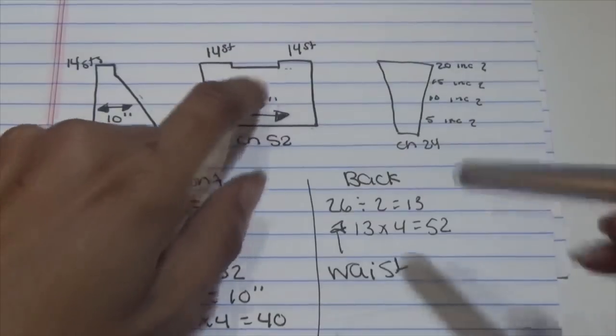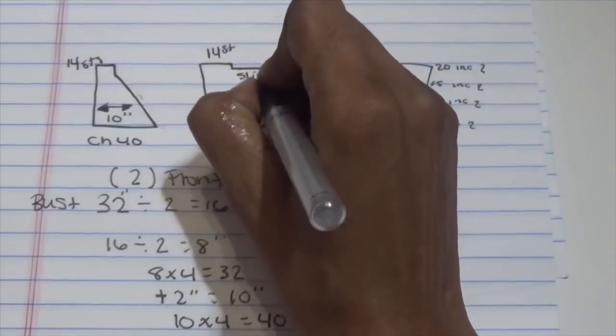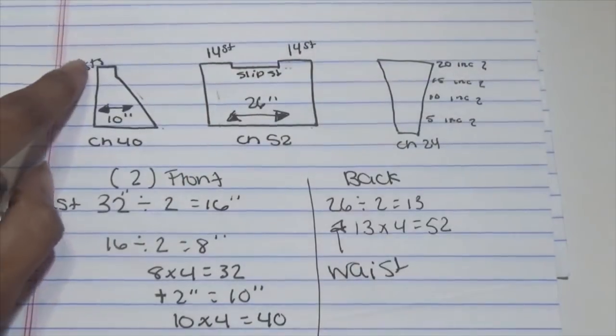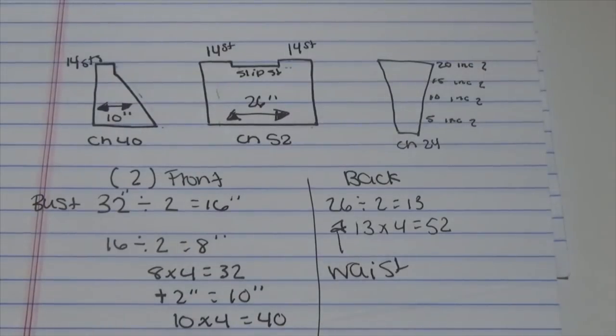But anyway, I ended up leaving 14 stitches at the top to connect my shoulder pieces, and I slip stitched in between the middle of those, and I also left 14 stitches at the top of my front pieces.